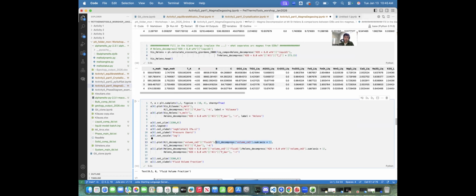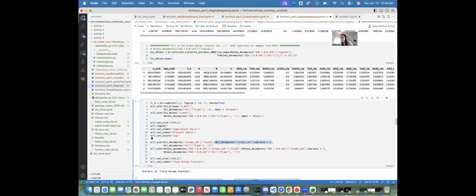And it's important in this case that we do this and we don't just compare fluid to fluid plus liquid, because for this Mount St. Helens, at least, I believe we do have some crystallization occurring. We'll talk about this in a little bit, but there will be some crystallization of materials happening during the Mount St. Helens decompression.